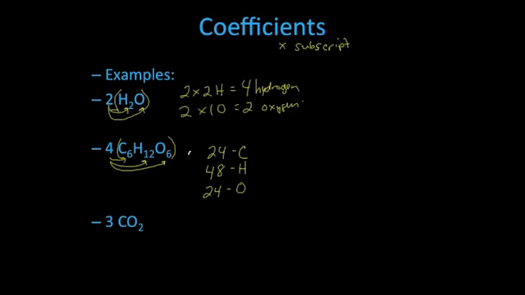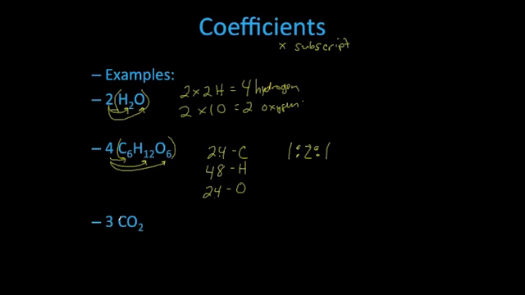And if you look at this, this makes sense because remember the ratio is 1 to 2 to 1, carbon, hydrogen, oxygen. 24, 48, 24 is the same thing as 1 to 2 to 1. And the same thing goes with the water up here. It's 2 to 1 hydrogen to oxygen, 4 to 2 is the same thing as 2 to 1.